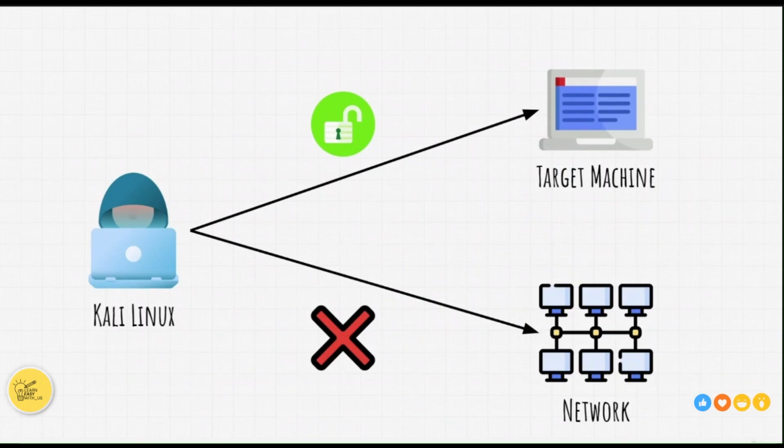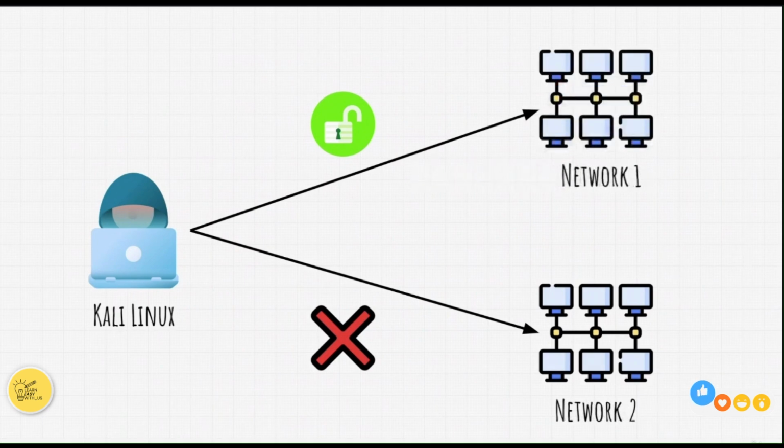Or it could be that our client has multiple networks and they only allowed us to test one of them. That means you should not go around and try to hack different machines on a different network. Now, these are only some of the examples, but what's important to get out of this is to always have permission to perform a penetration test. Trying to hack or hacking something that you are not allowed to hack could potentially get you into some serious trouble if you get caught.